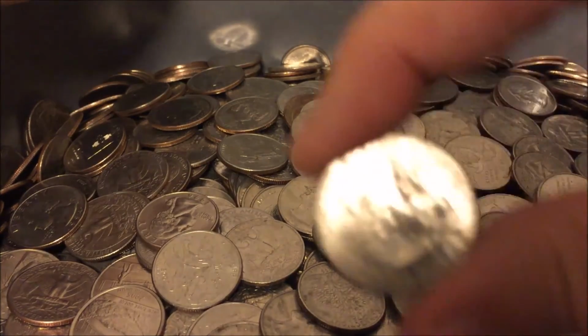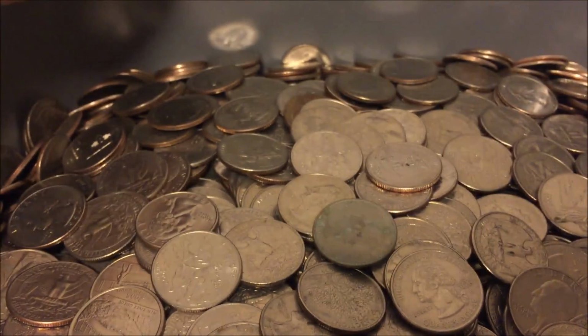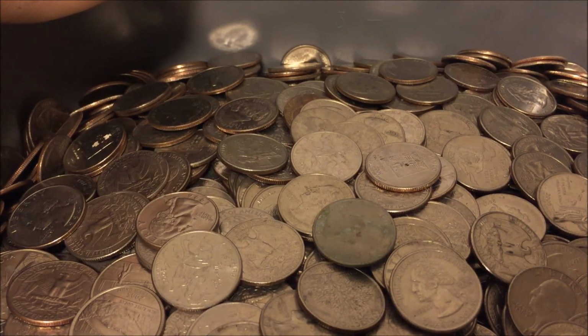I will be keeping 18 bicentennial quarters that I found in this box, and I kept only maybe 2 or 3 other quarters that were in really good condition, but not really much of anything from this box. Hopefully we'll have better luck with the dimes, and if I can get a bank to get $50 for me, hopefully we'll have better luck with those $50. Continue looking for additional videos in this little experiment, and hopefully we'll have some good results by the end.